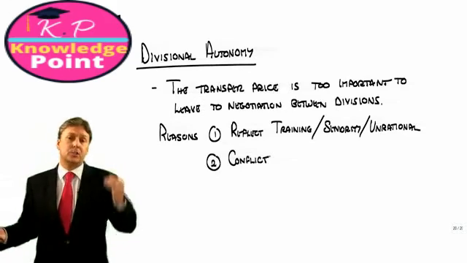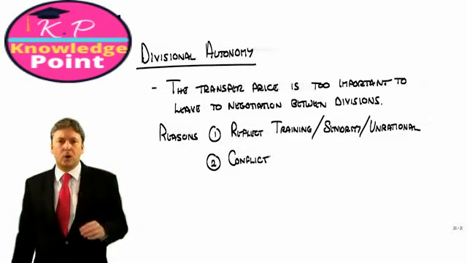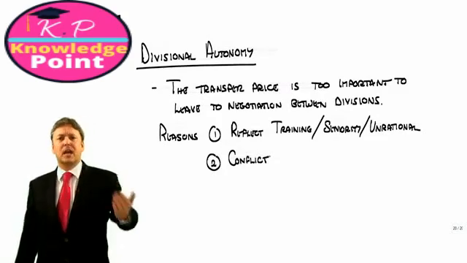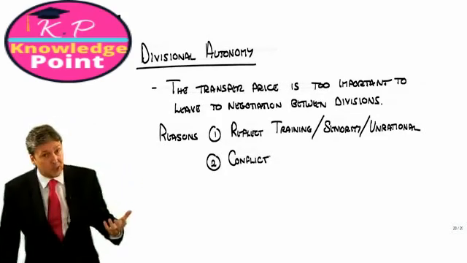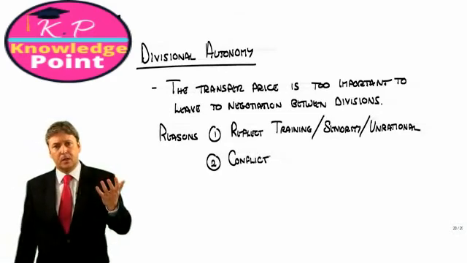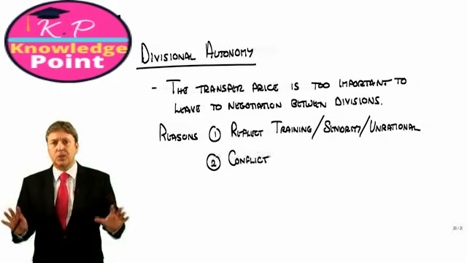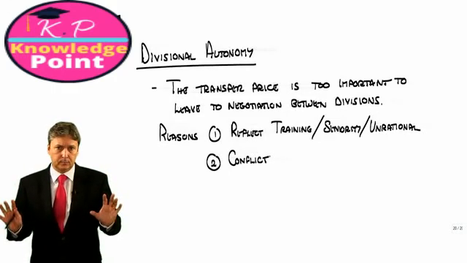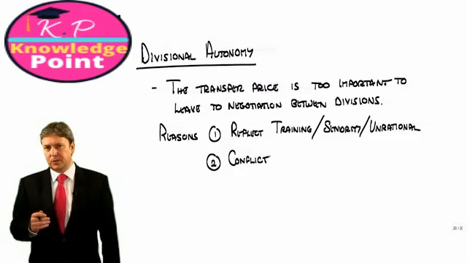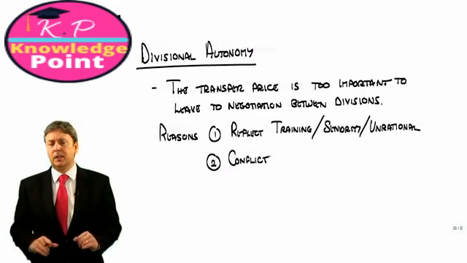Nothing too sophisticated. And before the ink was dry on the information that I was sending out to each and every other division, I was getting demands back stating that the transfer prices that I have set are inappropriate, too high, etc. We don't want conflict. It's very possible we'll get conflict for many other reasons between divisions and we wish to minimize it. So these are the reasons why although we would like divisions to set their own transfer prices from an autonomy basis, we're not going to let it happen in practice.